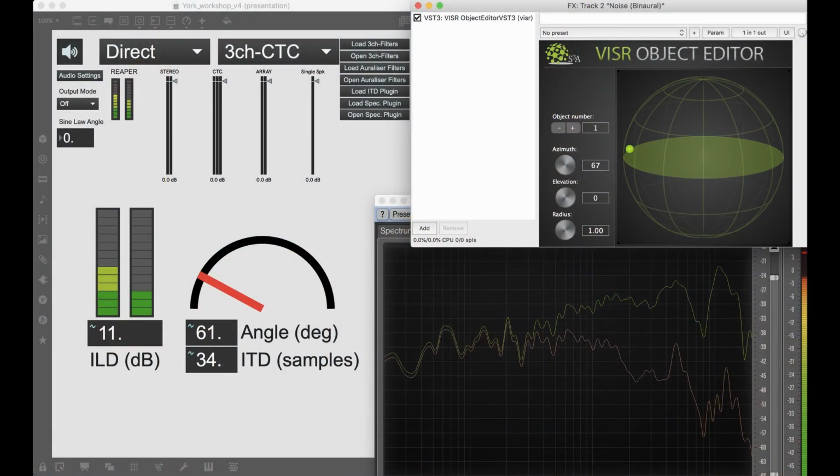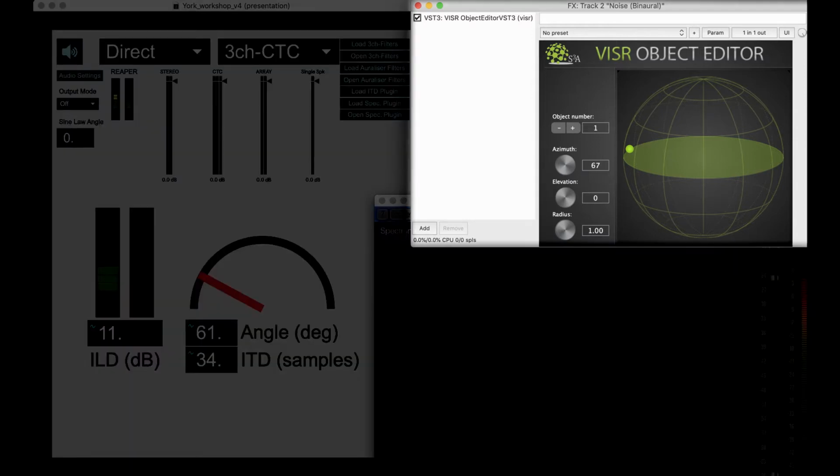For the demos, we will be using the displayed Max MSP patch to both drive the loudspeaker array and to also analyse the reproduced binaural cues as measured by the binaural microphone. There are a few things to watch on this screen during the demos. The first highlighted area is a binaural encoder plugin from the free VISR production suite.